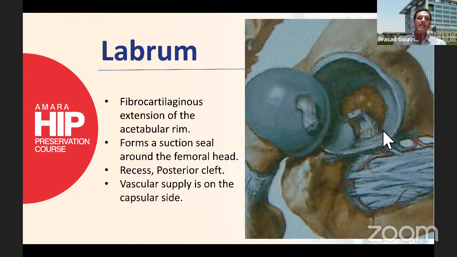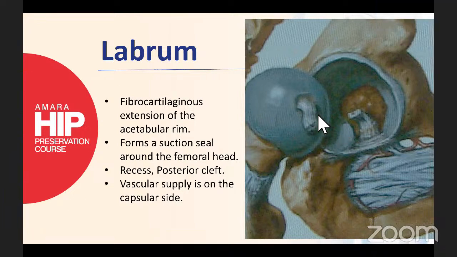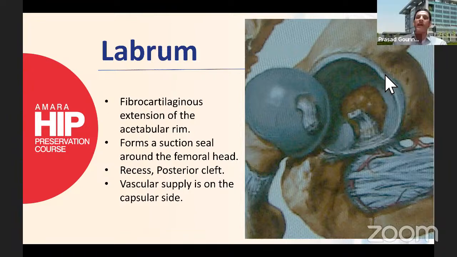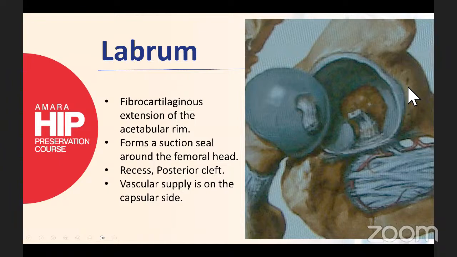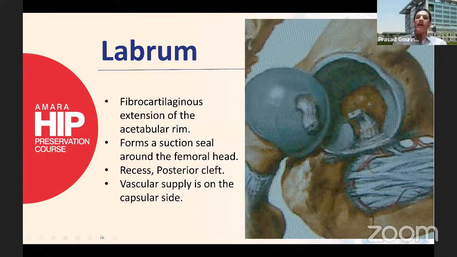Another fact to know is that posteriorly, the labrum and the acetabular cartilage can have a cleft. That's a normal variant. Though some people say there can be a normal cleft in the front also, I believe that a cleft in the anterior aspect is always pathological, usually from impingement. The labrum has blood supply on the capsular side, but even if you devascularize the labrum and sew it back, it heals nicely, like the knee meniscus. So you don't need to worry about vascularity. You can pretty much sew any tissue with sutures and it becomes the labrum.